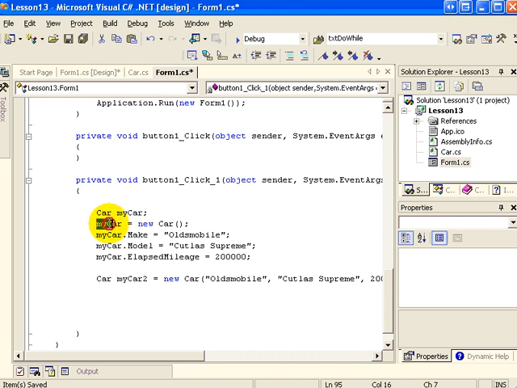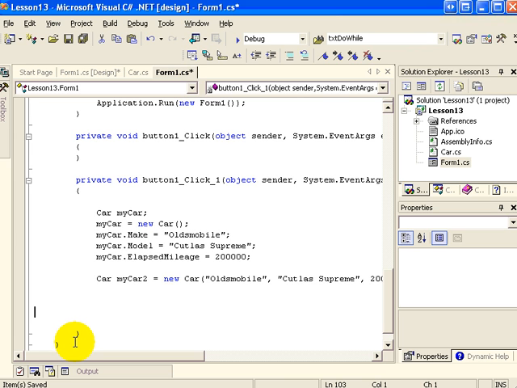So if we were to do it this way, we would expect that the default constructor would get called whenever we hit this line of code, and so we get one message box. And then whenever our overloaded constructor is called, we would expect to get a second message box. And then we're kind of at the mercy of the .NET Framework from that point on. We no longer have references to my car. We would be out of scope at that moment, and would just wait for it to clean up.